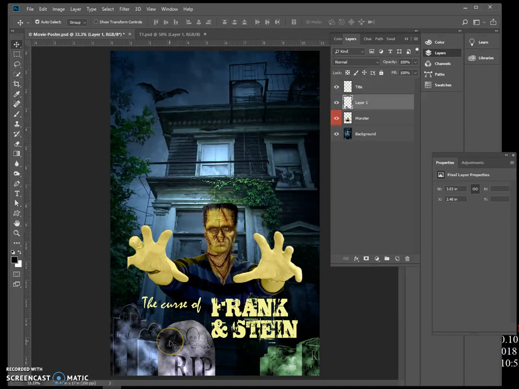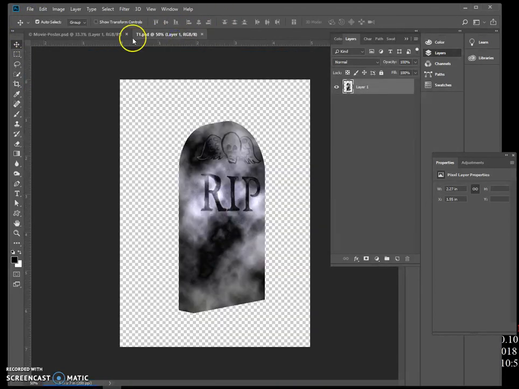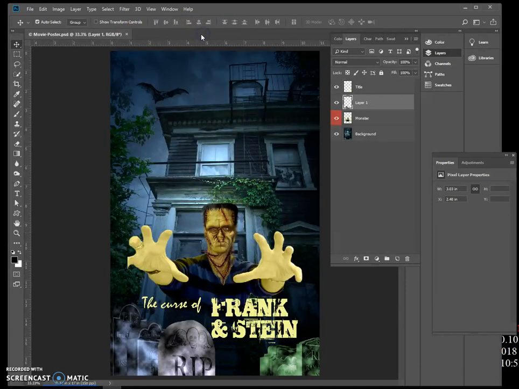Choose File, Save to save your movie poster, and then close your tombstone file.